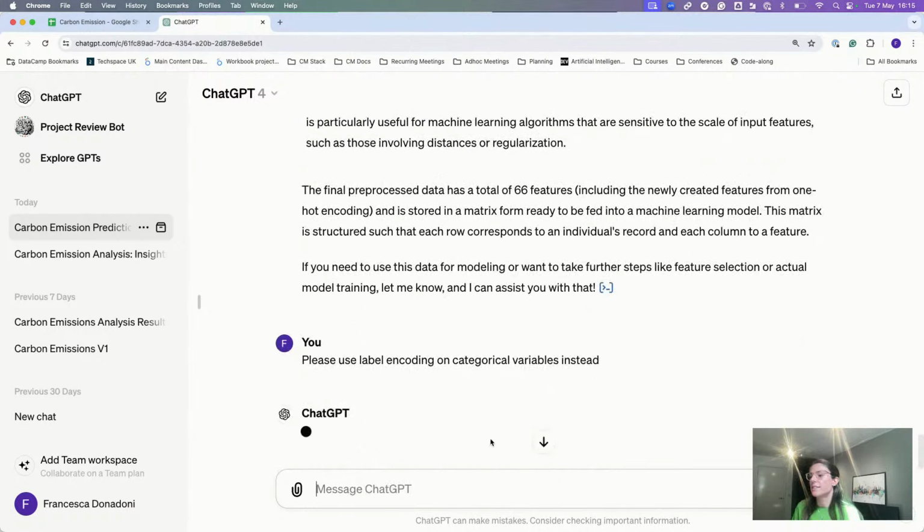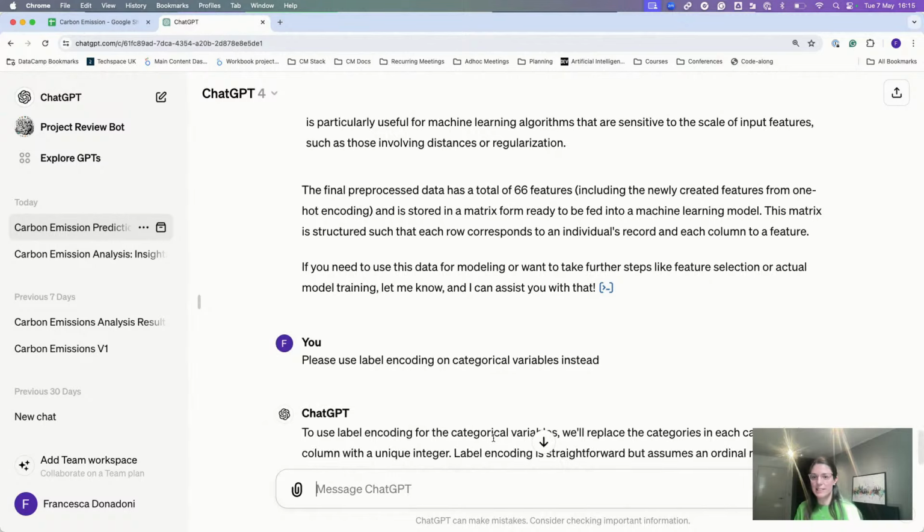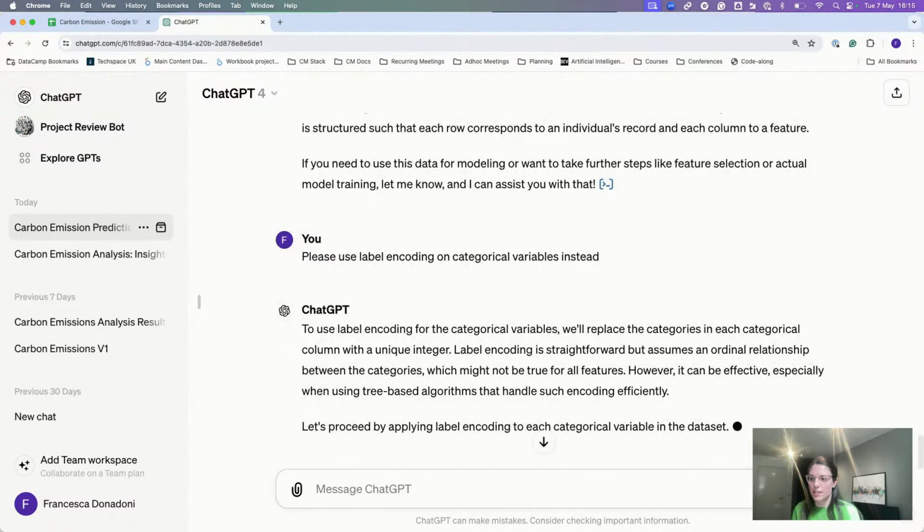Yeah, and after this, we should be ready for the model development part. So after this, we're gonna move to picking some regression models. We're gonna have linear regression, lasso regression, and finally a random forest.